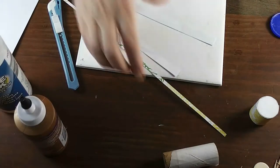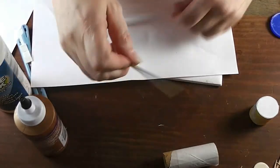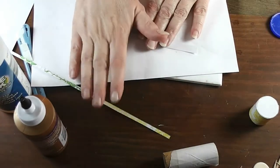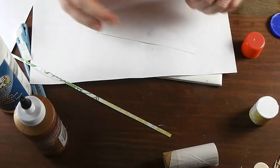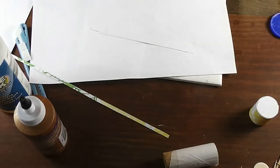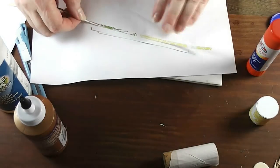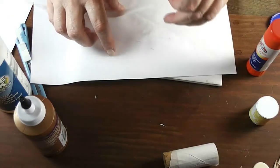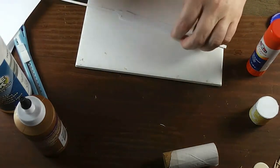Off camera I cut a few pieces of paper: two pieces of white cardstock and a strip approximately an eighth of an inch wide — that's the finished width we want. You could use three layers of your good paper, but I use just one layer of the decorative paper where it shows to be more economical. I'm putting all three together in a sandwich — two pieces of white cardstock and then the piece of decorative paper. I used glue stick and this will become my handle, so let that dry.